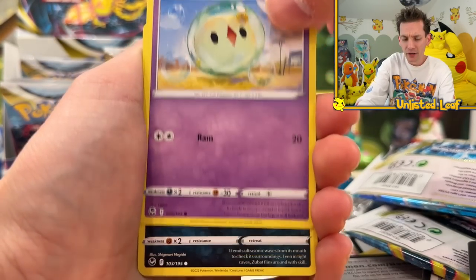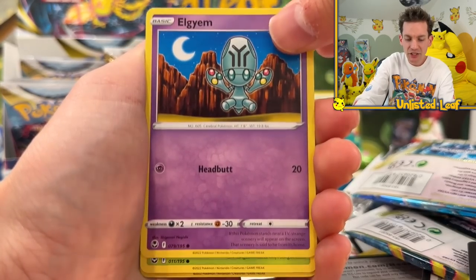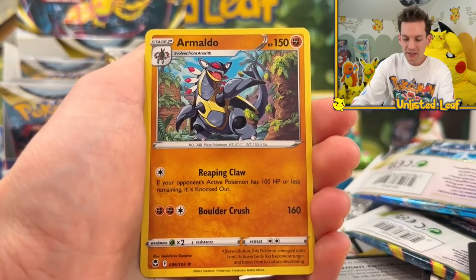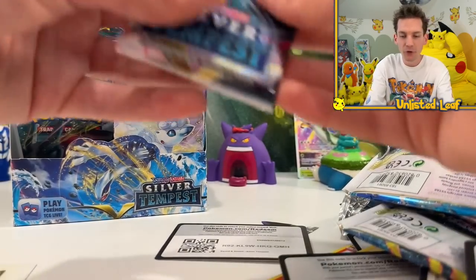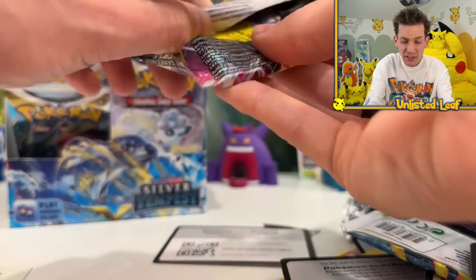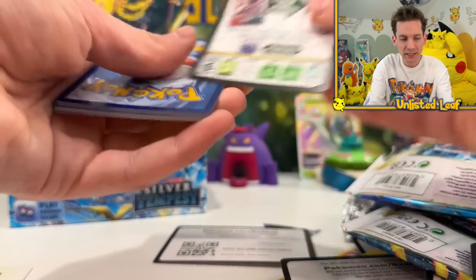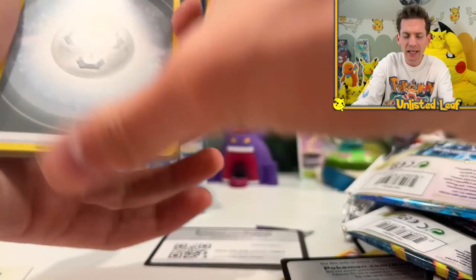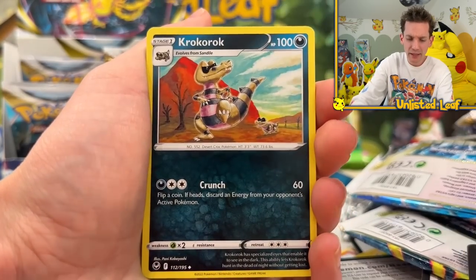Someone did comment, though, that the Trainer Gallery cards are actually really difficult to pull. They're making them rarer than they once were. They once were, like, you were getting an abundance of them and you didn't really care. But now it does feel like they are getting rarer per, I guess, booster box or per set. Are you guys finding that? That the Trainer Gallery is tougher and more difficult to try and complete?